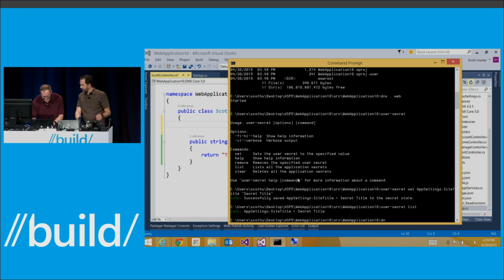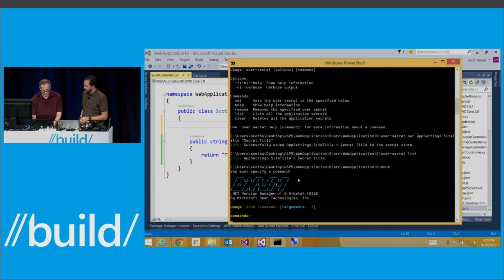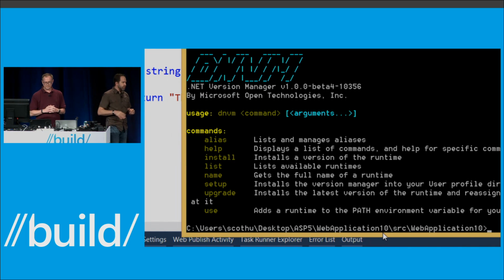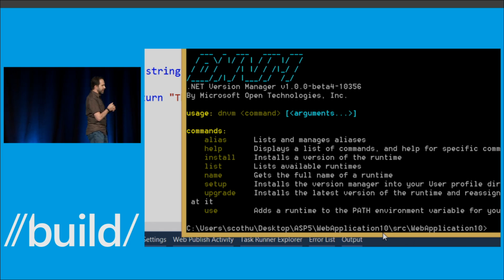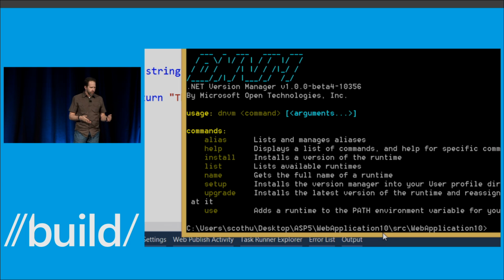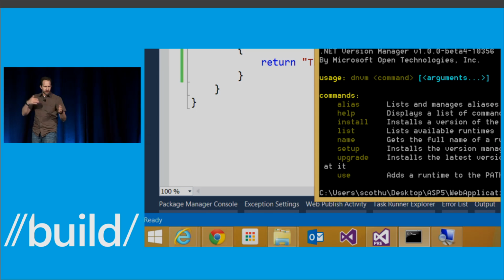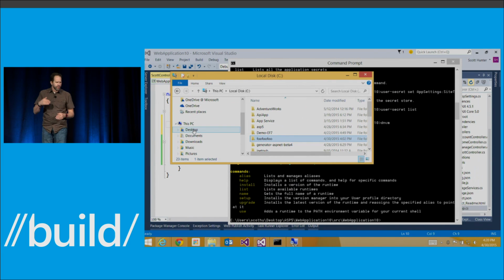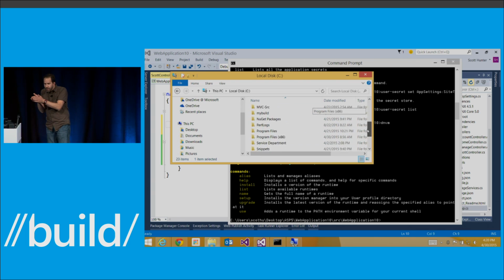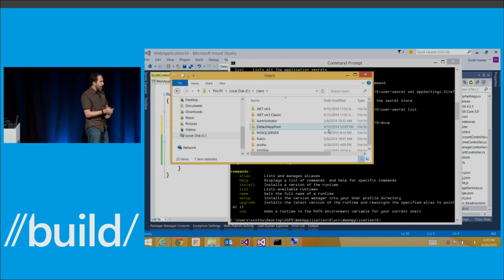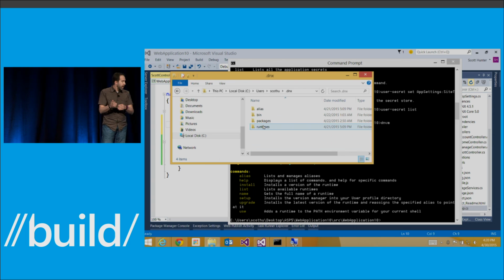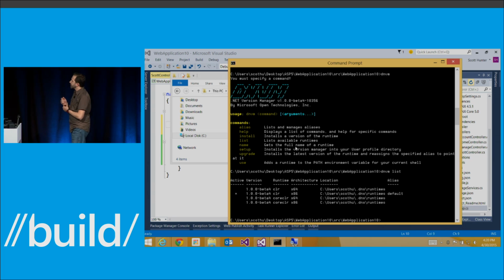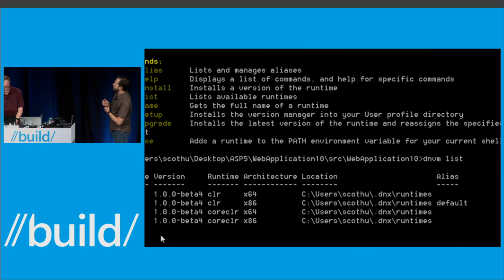Let's talk about that briefly at the command line. And I'm going to have to insist that you zoom in on that. There we go. And so the .NET version manager, the DNVM, is a command line that's going to allow you to manage all these different frameworks, because we anticipate a world where there's going to be 4 or 5 of these different ones, and you're going to be testing on one as you develop actively on another, or maybe someone finds a bug in the core CLR and they want to change it. They're going to make their own private build of that. Or you're going to have, mono might be one, and the core CLR might be another, and you're going to move around. DNVM will list those out. So he can type DNVM space list and see them. And he actually has 4 versions there, right?